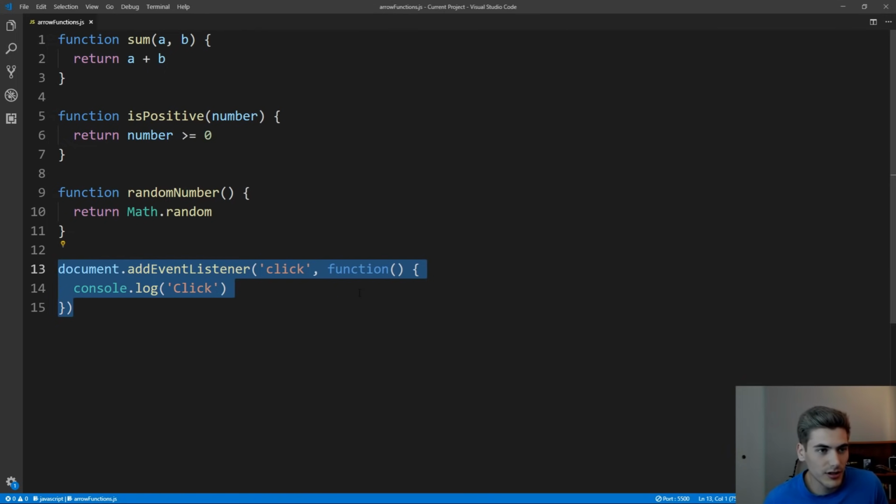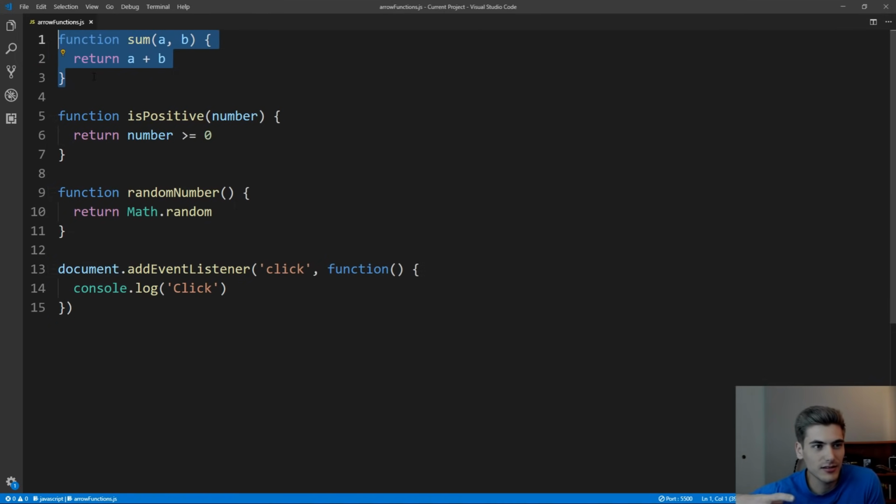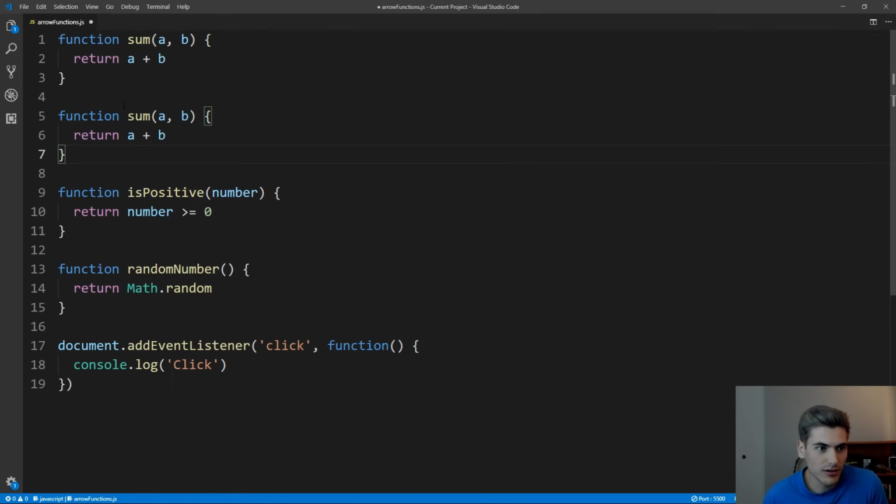To get started, we're going to convert this sum function first to an arrow function because it is the easiest format and probably the most common you'll run into. So I'm just going to copy this and paste it down here so we can convert this and compare and contrast them when we're done. The first thing we need to do to convert an arrow function is completely remove the function keyword, because with an arrow function, this function keyword is assumed. And now we need to assign this function to a variable, so we're just going to call that variable sum2 in this case.